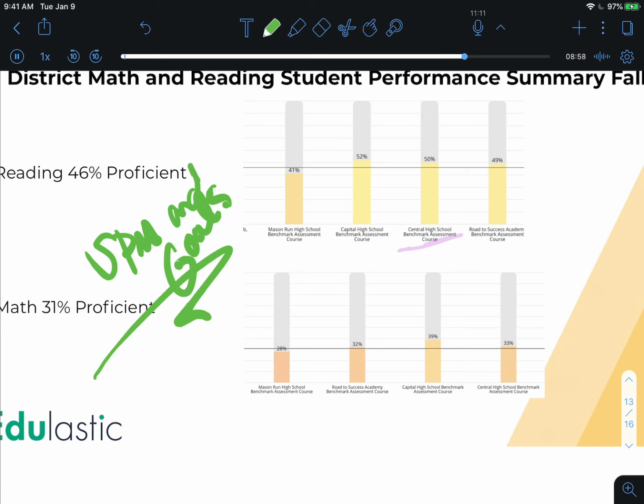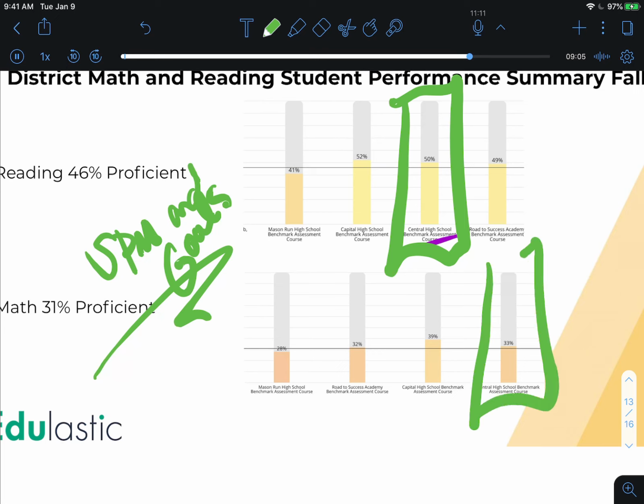So as you can see, Central High School right here, we are at 50% as a district. We're doing pretty well considering the fact that this was written for students. No one got above an 83% at Central. So our goal is to be 56% proficient in reading by the mid-year assessment and 41% proficient in math by the mid-year assessment, which is in 3 weeks. So anyway, that was taken from the insights.